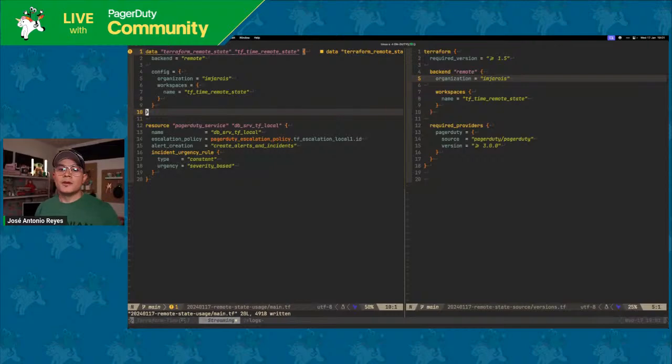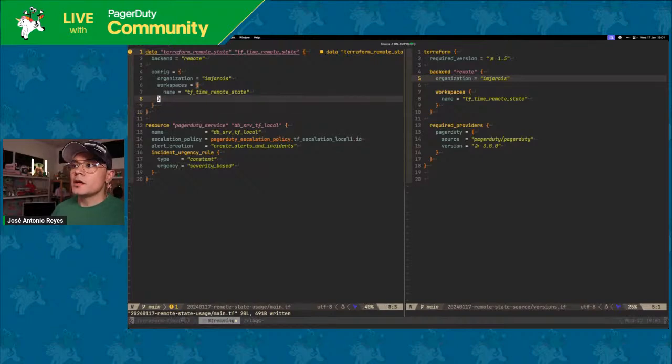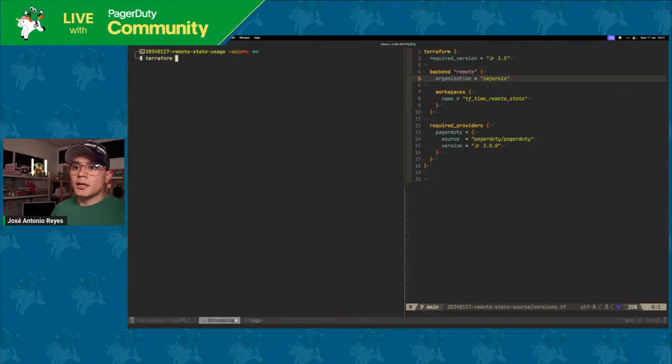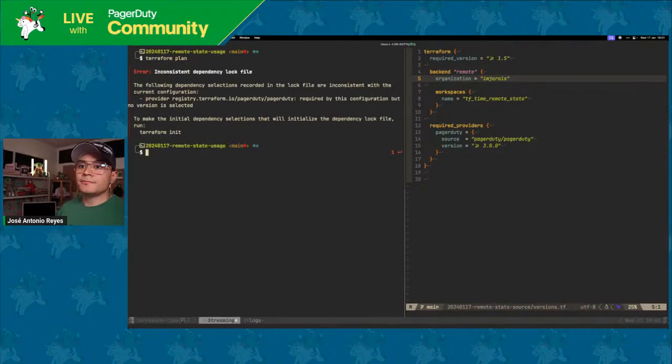Now we are able to access the outputs of this remote state, only the outputs at the root level. And a way to know which are the currently available outputs is to just execute a plan.